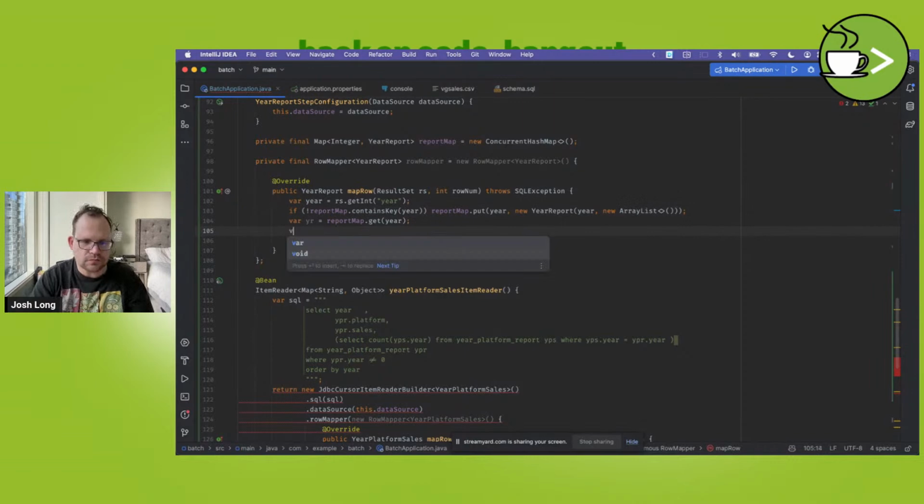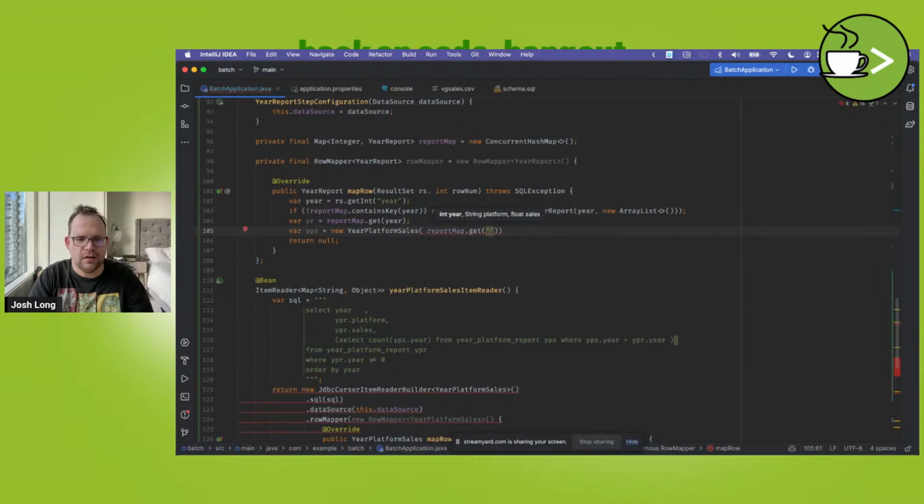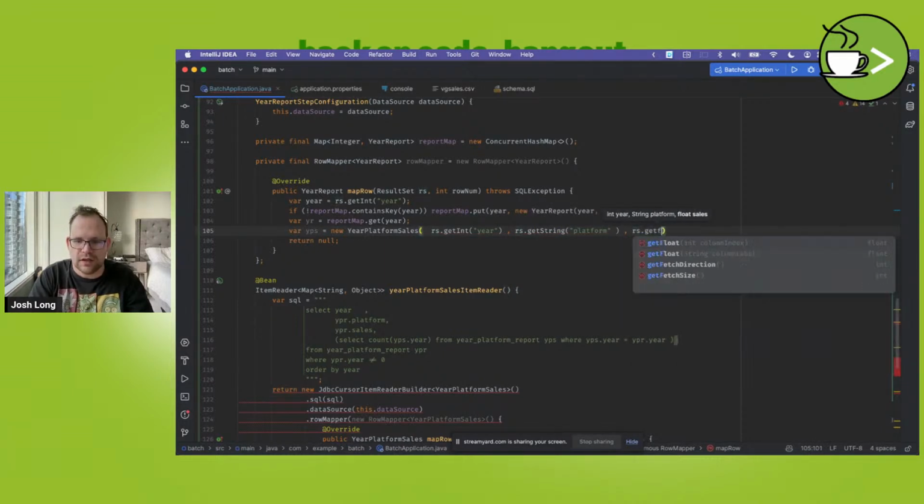So year YPS, new year platform sales, result set get year, rs.get string platform, and rs.get float sales, right?